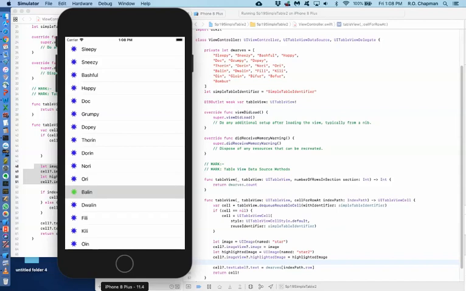So the default style allows there to be three things in the cell. There can be a piece of text, an image, and then a detail text label. And let's modify this to use the detail text label to say whether the dwarf is a Disney dwarf or a Tolkien dwarf.